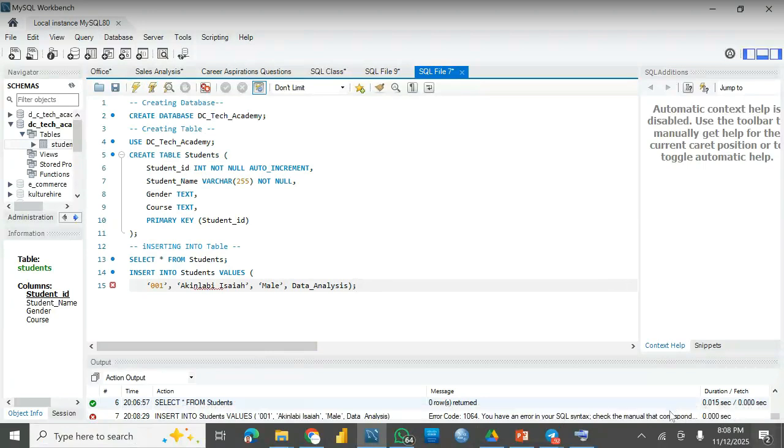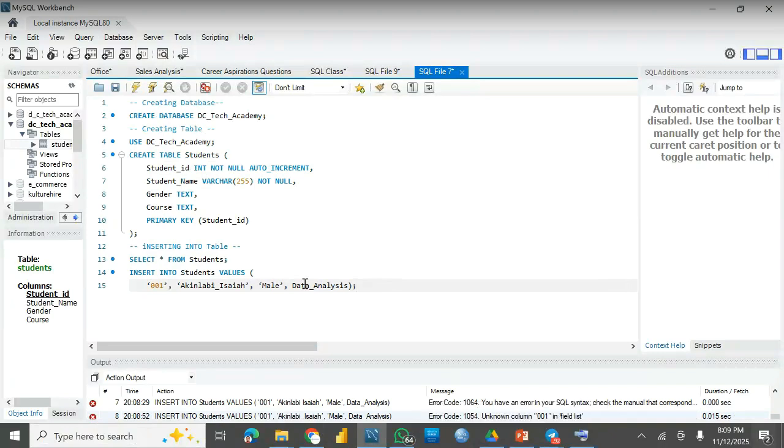Insert into. Firstly, let me click on my select all from students, insert into. So there's an error, and that's what it's trying to tell us. Let's run now. Error code: unknown column 01 in field list. So you need to check the error code. Unknown column 01 in field list. We have 01.